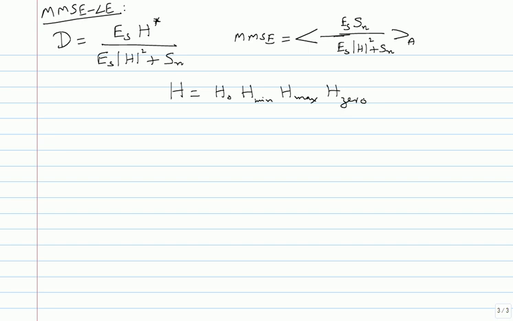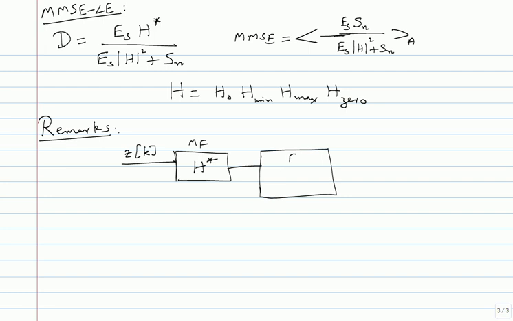So a few more comments about implementation. Okay, so if you want to implement this, how do you go about implementing it? Okay, so a few remarks. You can do a cascade, right? Okay, so that seems like a nice way of implementing D. Okay, so you take ZK, first filter with H star. Okay, this is actually, you're saying this is what? This is a filter matched to H of Z. Okay, so it's a match filter. Match to H of Z, right? H star of 1 by Z star. And then you do your other filter. Okay, you do this filter and you get your XK. Okay, so this might be a way of implementing it.